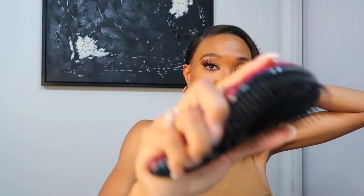If this is the beginning of you getting your hair pressed out and you really want to preserve the press, then of course you just want to be mindful and just stick to a standard wrap. So I have to go to church tomorrow, so your girl is going to wrap it to show you guys what it would look like if you just wrap it. And I have my nice little wig brush.